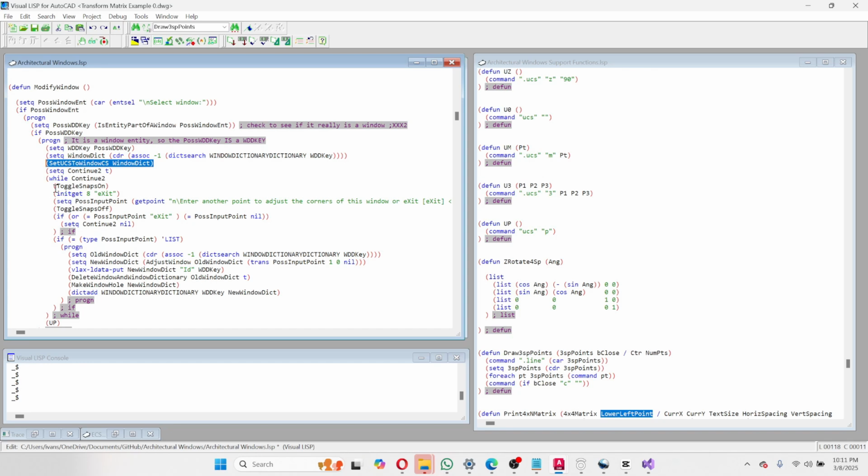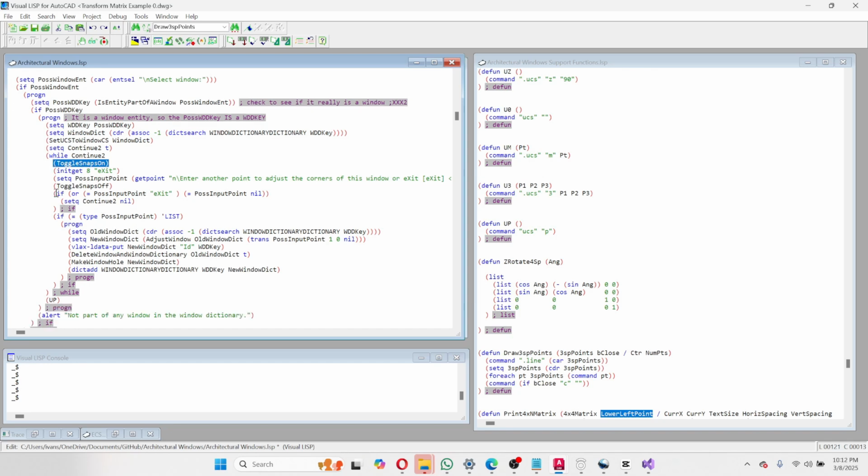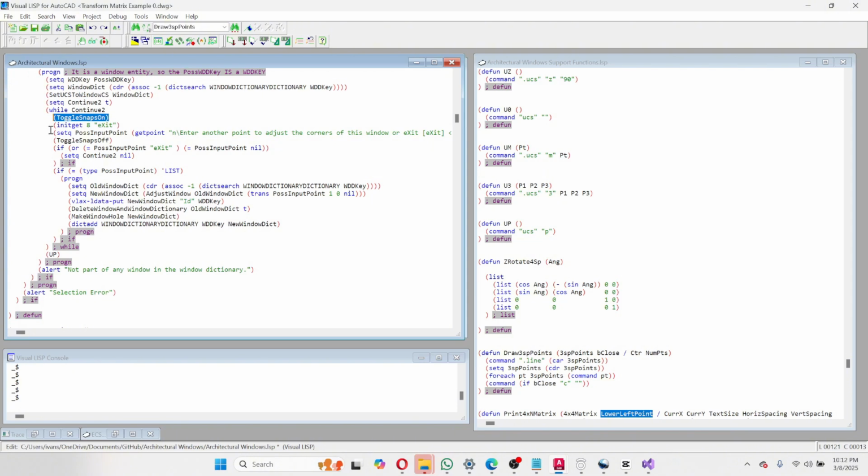User input is then required, so snaps are toggled back on, and then a loop is entered where the adjust window function is called over and over again until the window is adjusted to the user's liking. And what happens in adjust window?